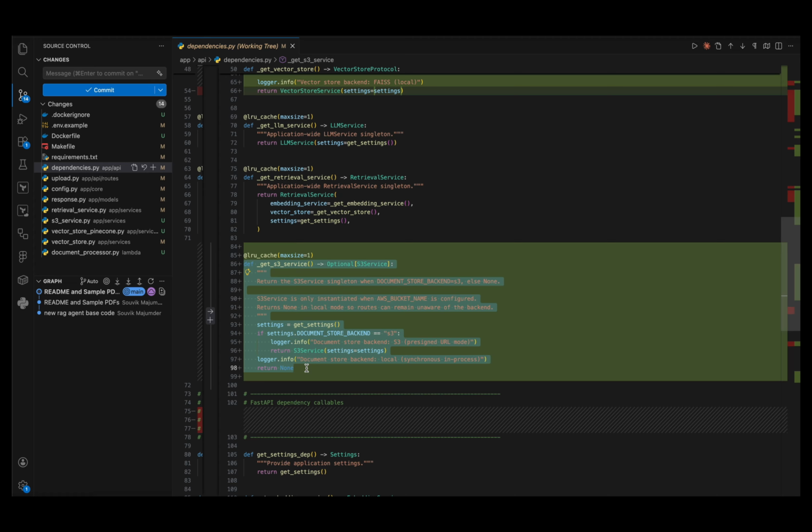The idea is to allow the backend to dynamically decide where documents should be stored. We support two modes, local storage and S3 storage. Internally, we added a small singleton function called get_s3_service. This checks the environment variable DOCUMENT_STORE_BACKEND.